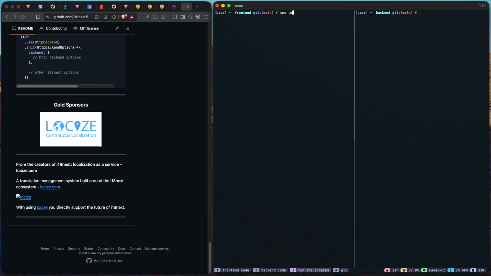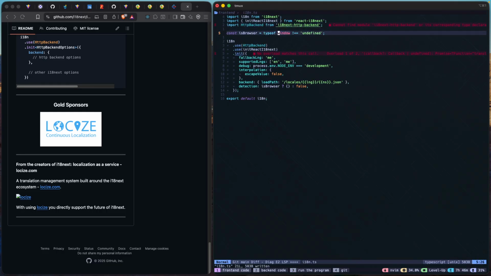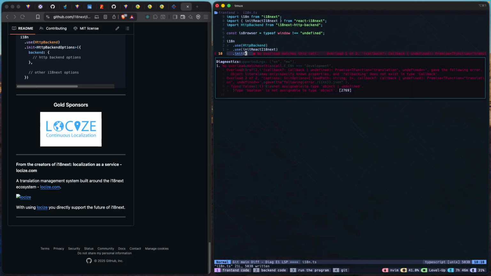npm install. Okay, like that. Go here. Okay, find it now. It's here. Okay. What? Type false is not type object undefined. Type boolean is not assigned to type object.